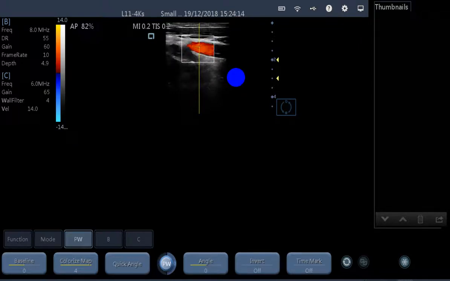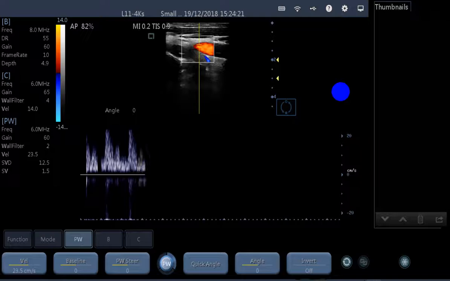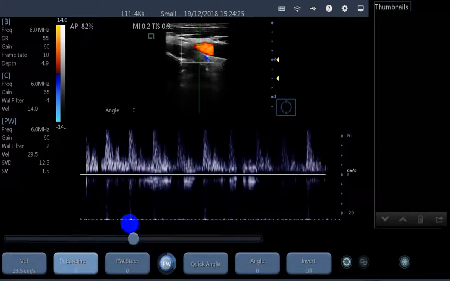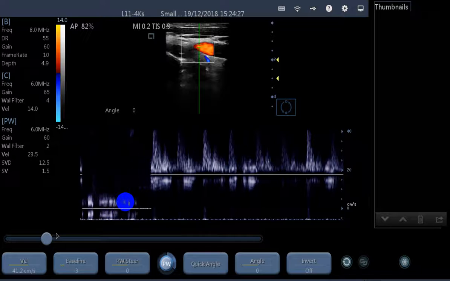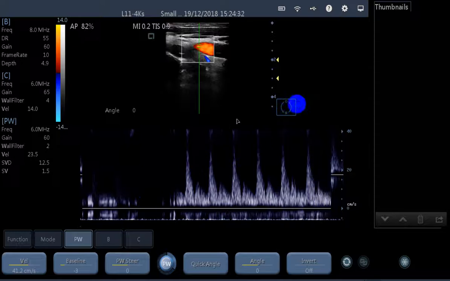Then you middle click, you release the cursor and click the update. And you will see pulse here to change the baseline. It's very easy to use.